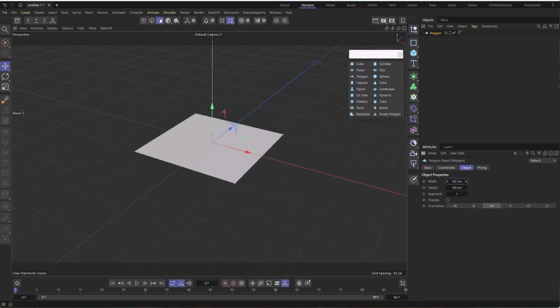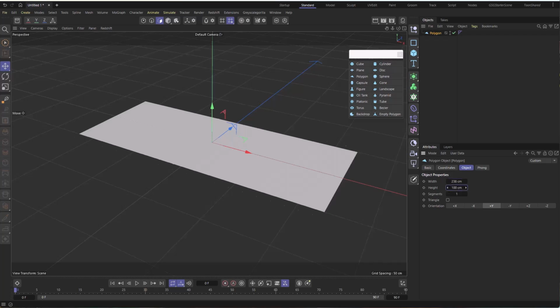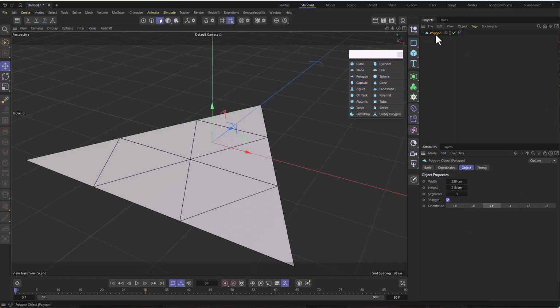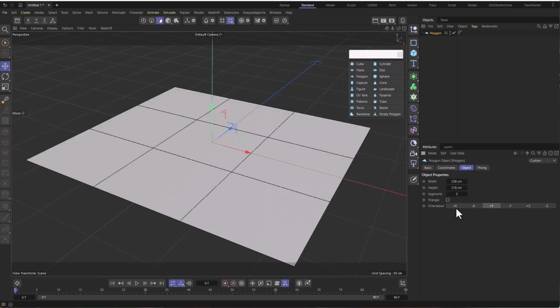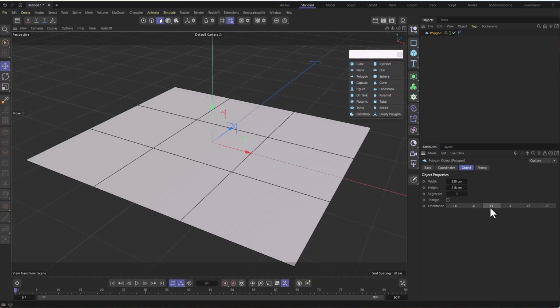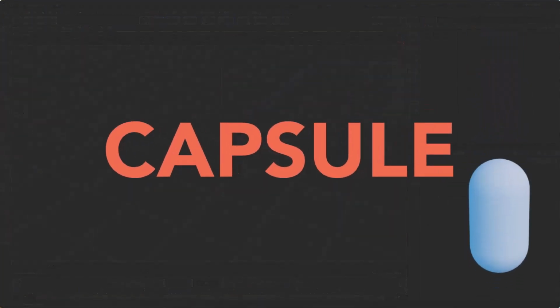There's not too many properties to it. You have your width and your height. You also have your segments, which means how many other polygons you're splitting this polygon into. You can also change it to be a triangle, which means that there will be 3 points connected by 3 lines that make up the face of it. And lastly, you also have orientation, so you can change which plane your polygon is laying on. Next, we have the capsule.